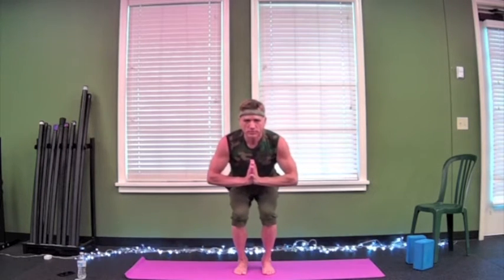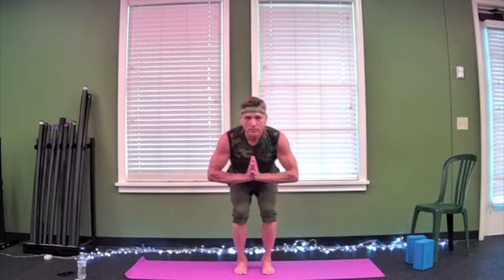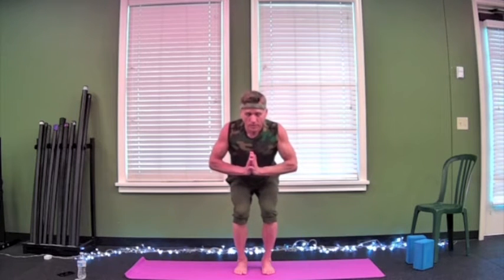Push the hips back. Nice chair pose. Sink into it. Really ground those heels down. Keep that length in the spine so we're not rounding forward. We're still open. Shoulders are open. Shoulder blades are sliding down towards your back hip pockets.